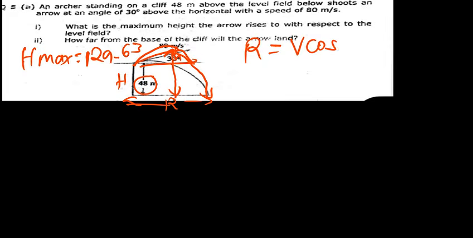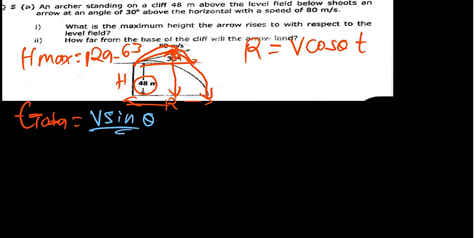This t is the total time I talked about. I said this total time is given by, those who can remember, v sine theta divided by g plus the square root of 2h max, everything divided by g. That is the time we are talking about here, how long it was in the air. So this question just asks how far from the base, but you are supposed to first find the time. You can't run away from time. So we're going to find time now.